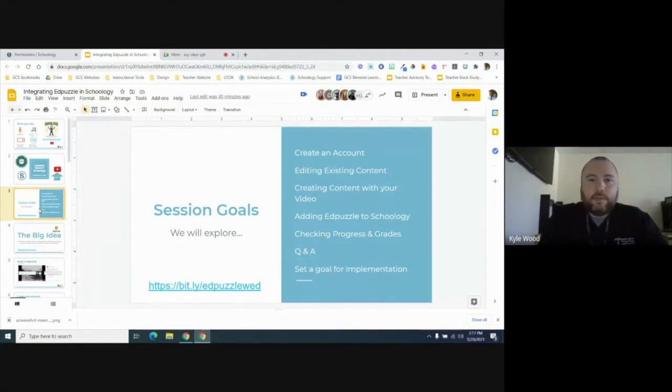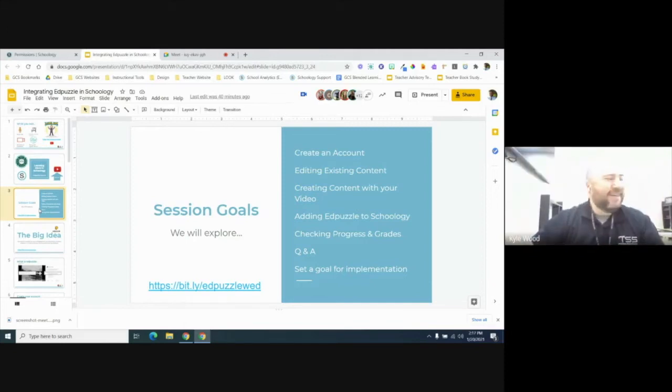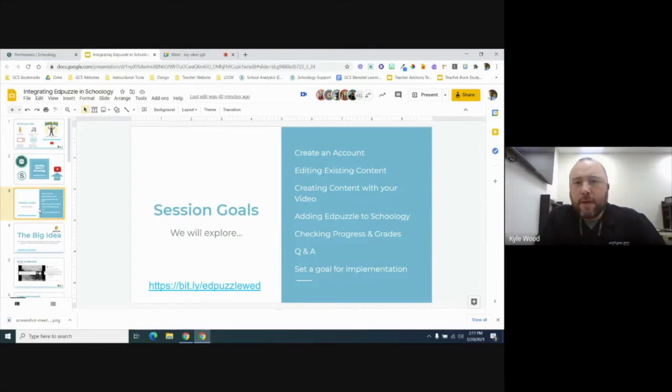We think it's good to use for the learn it portion, believe it or not, as opposed to a practice it or something like that. And then our product today will be setting our goals for implementation and getting our Edpuzzle in there. So it's not something we'll get done today at the end of our session, because you'll need to go into Edpuzzle and make one or find one to edit later. Again, we'll have to give a portion of our time, unfortunately, to getting it into Schoology just this one time, and then it should be smooth sailing for you moving forward.